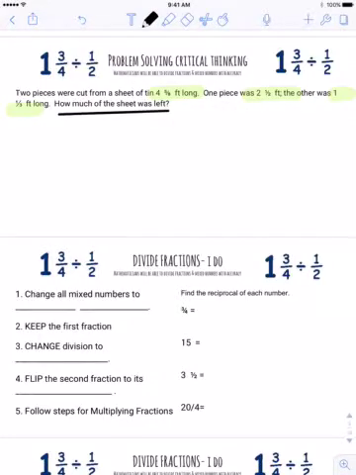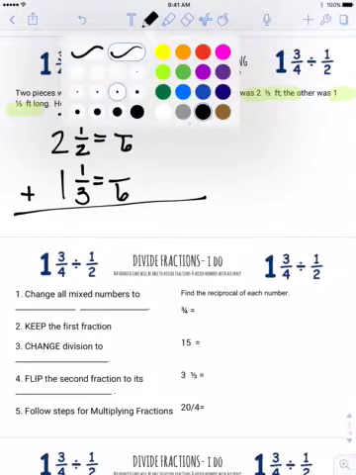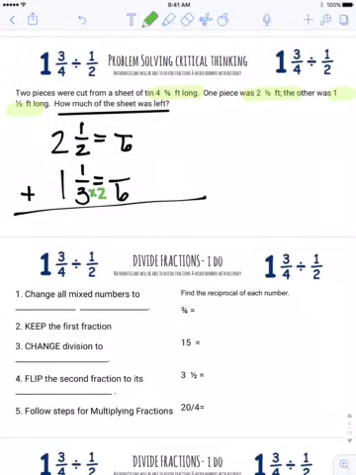In order to do that, I need to find out what I used. So if I had one section that was 2 1/2 and one section that was 1 1/3, this means I would want to put my 2 sections together to figure out what I used. I need common denominators. I know that 2 times 3 is 6. So when I find my equivalent numerators, I multiply by 2 on the bottom, and I get 1 times 2 is 2. Multiply by 3 on top, 1 times 3 is 3, and now I can add. So my whole numbers give me 3, and my fraction gives me 5/6.